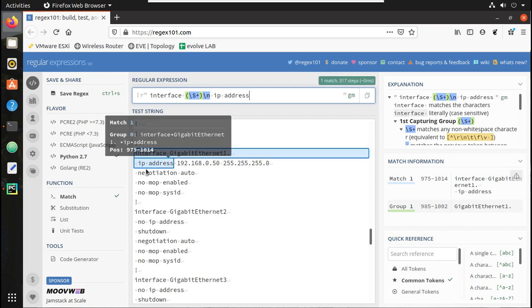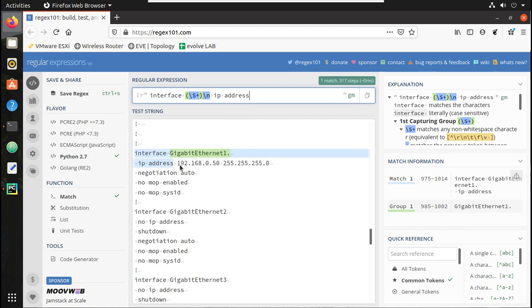You can see here it is matching with IP address, and after IP address we have another space, and here we have digits and dot symbol. If you want to validate whether it is a proper IP address, there are multiple patterns available on the internet. You can just search and use that.